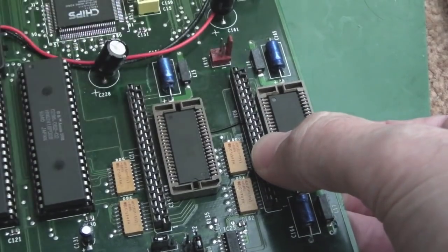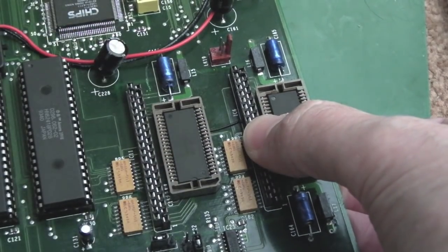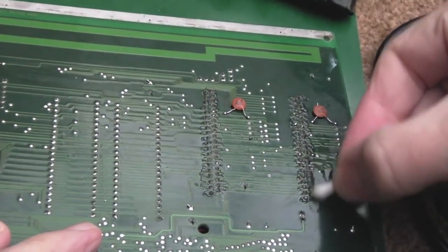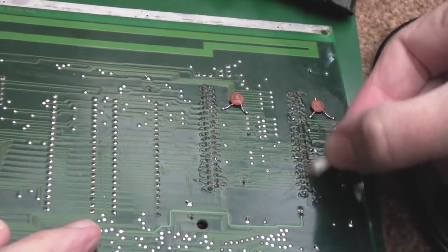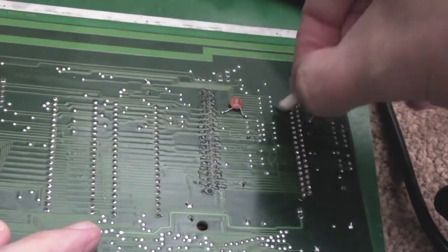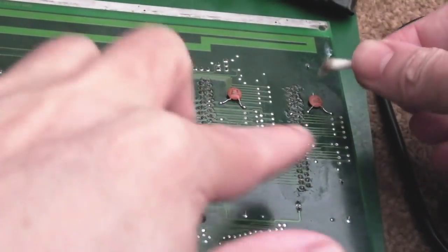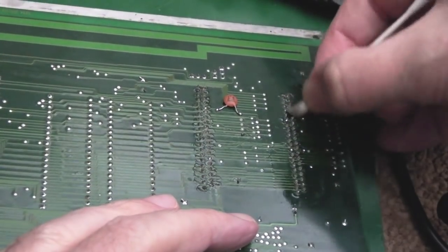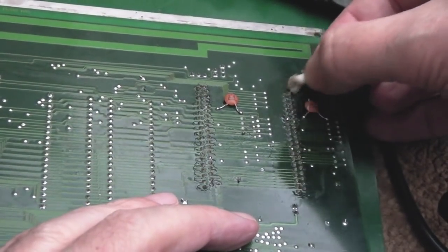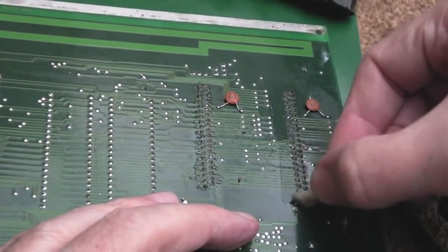We're going to need to also clean up the underside of here and add one more ceramic cap. There were two that I relocated here - I had no choice because of the sockets. There's also one related to one of these slots that needed removing as well. You can see that wire is now totally flat - I pushed it right through. I've put the socket back on, I'm going to solder that one pin to make sure we've got the join there, solder a couple of other points, make sure it's totally flat, then do the remaining ones. Each of the RAM chips has got a decoupling cap, and the two slots have one as well - near as possible to the positive on the slots.